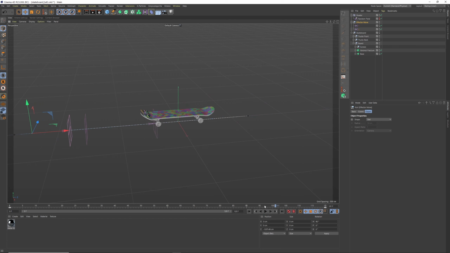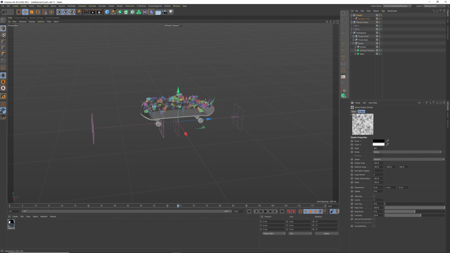Now let's go back in this shader. There's the animation speed. Maybe we would want to make that quicker. Maybe we want to up the contrast so it gives some more variation. But you can just have a play around.